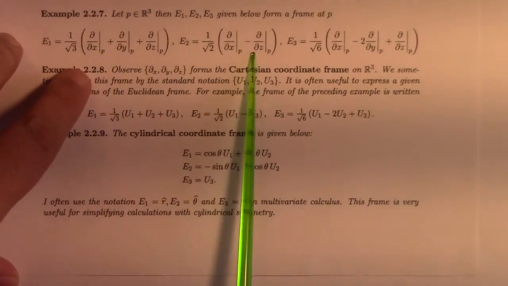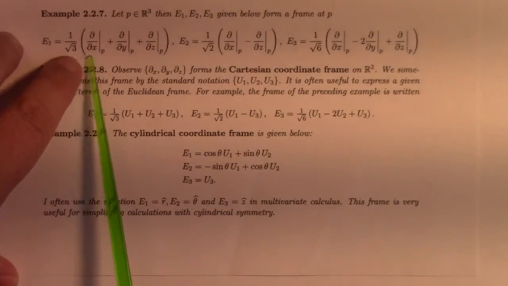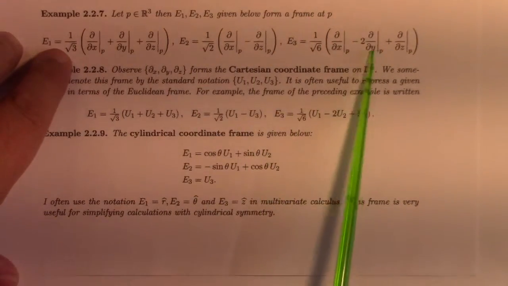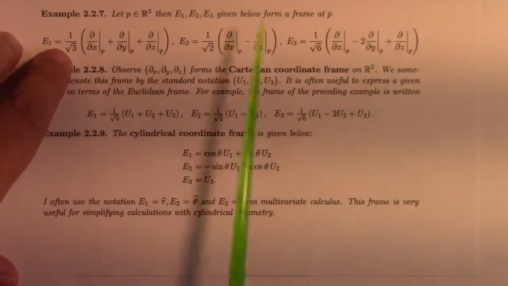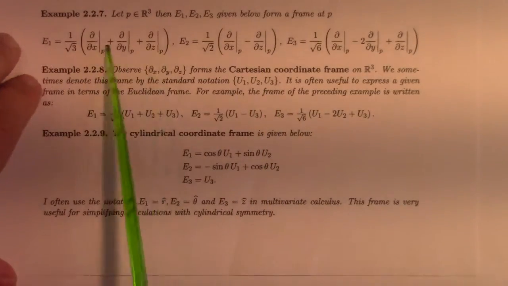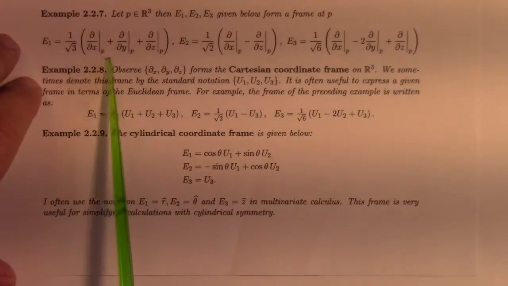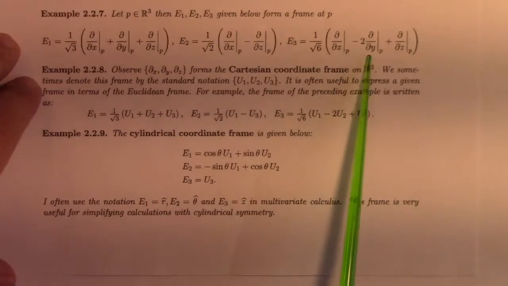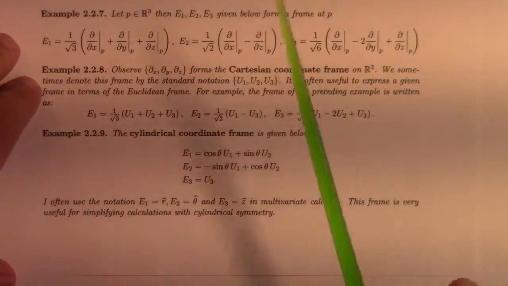For example, E1 dot E2 ends up giving me 1 minus 1 divided by the square root of 6, but 1 minus 1 is 0. E1 dot E3 ends up giving me 1 plus 1 from the z and the x term, and then minus 2 from the y, but 1 plus 1 is 2, 2 minus 2 is 0, so 0. And then the length of this is obviously 1, because you get 1 plus 1 plus 1, square root is root 3, divided by square root of 3 is 1, and likewise for the other. Here you get 1 plus 4 plus 1, square root of 6 for the length of just this, and so it has length 1.